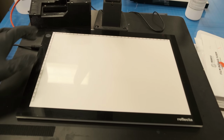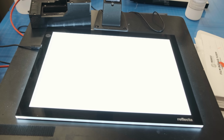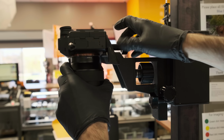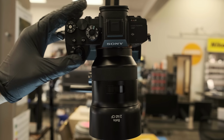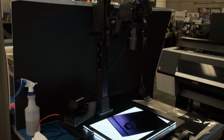So for DSLR mirrorless scanning, what are we going to need to make this happen? Well, you're going to need a camera, you're going to need a lens, you're going to need a continuous light source, either an LED light table or a strobe that's already timed in and synced for what you need. And you're going to need some way to hold the entire assembly, preferably like a copy stand or a really sturdy tripod that can continuously look down and keep everything nice and level.